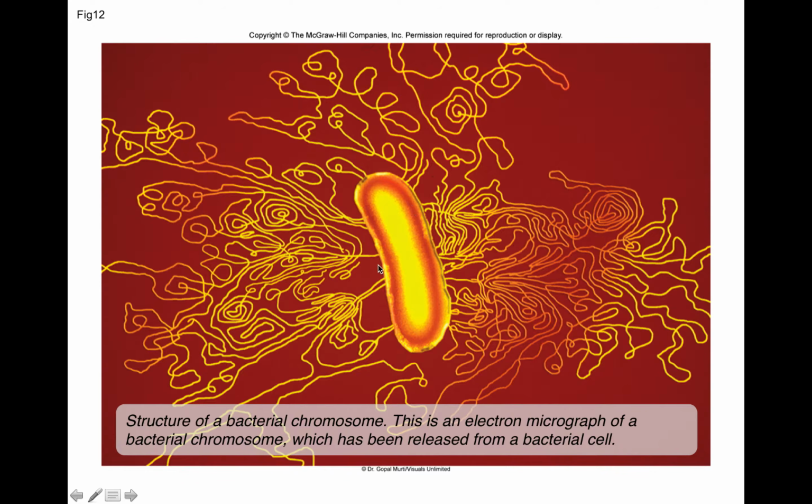Here's a bacteria cell, an E. coli cell, shown in this electron micrograph, with all of its DNA contents spilled out into the surrounding media. Now, all of this DNA has to be packaged tightly and in a highly organized fashion inside the bacteria cell so that it can be accessed for very important functions like DNA replication and transcription into messenger RNA and then subsequent translation into protein.